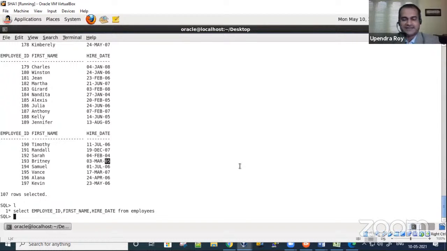Now the question is, suppose you got a request from your boss saying, guys, can you please send me all the employees, 3 columns like employee ID, first name, and hire date, but the date format should be DD slash MM slash YYYY.